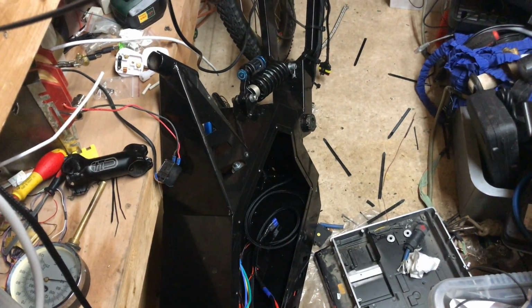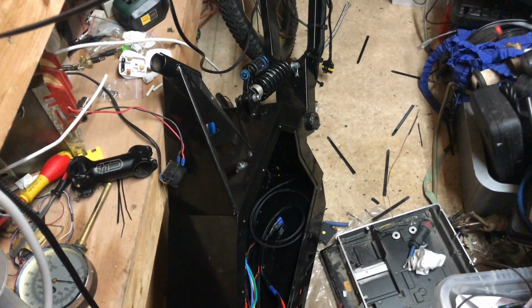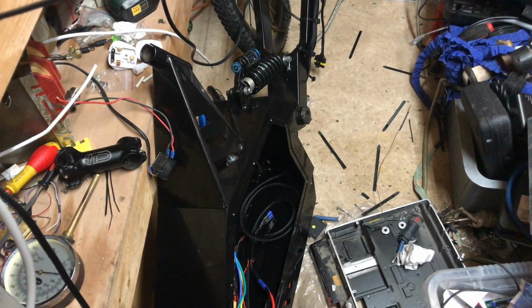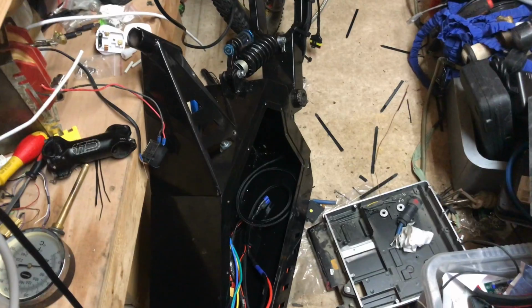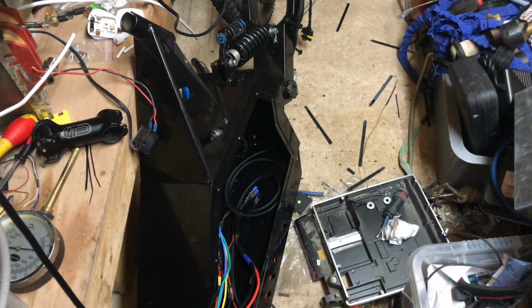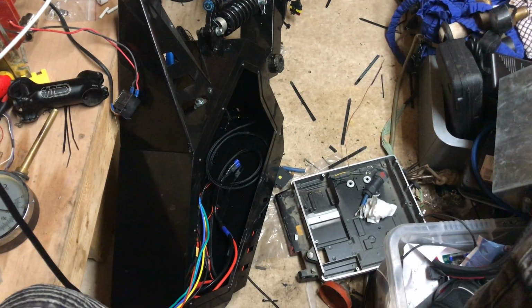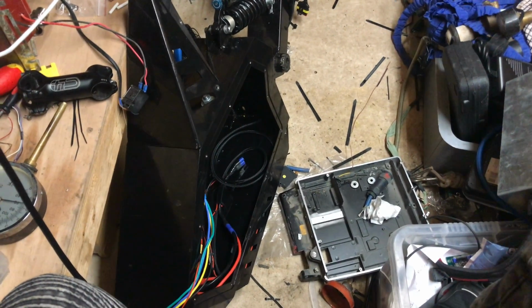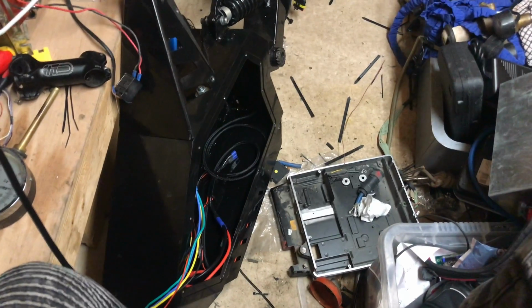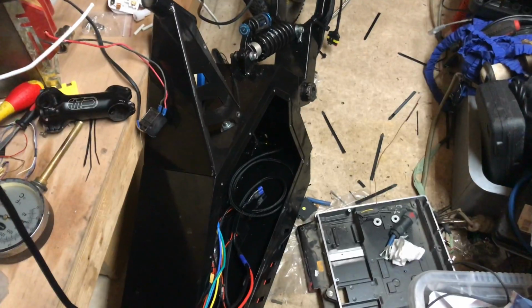The rims should arrive on Thursday or Friday, and the battery shall hopefully be there as well by then, or hopefully latest Monday or Tuesday they'll arrive. Anyway, even if they take a month or so to get here, I don't really care. I mean, the rims aren't done yet anyway, and the wheels aren't laced, so it doesn't matter. But yeah, I'm looking forward to seeing what this thing's going to be like. It's definitely not going to be boring.